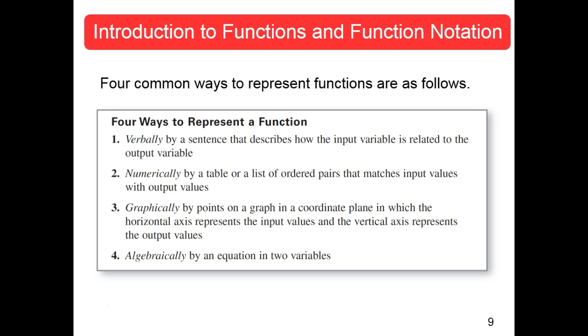And finally, we can do it algebraically. Now that one on the temperatures and times, that would be a little tough. You might be able to do it, but that would be one that's more actual data points. Sometimes that's harder to put as an equation. The one with the interest, I is equal to 1,000 R, really easy to write as an algebra.